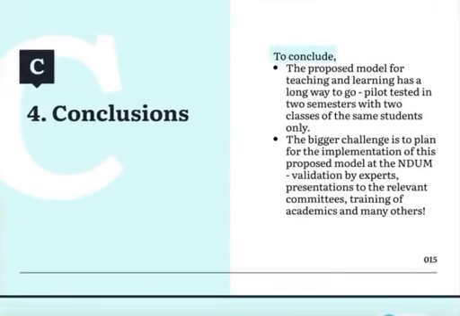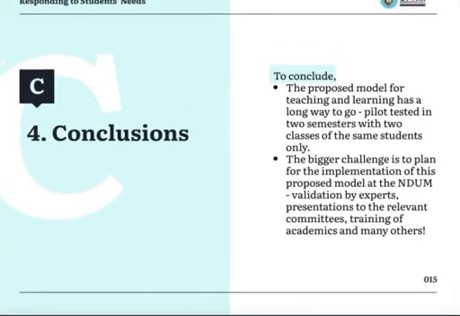So to conclude, as I said, the proposed model for teaching and learning has a long way to go. It was pilot tested only at this stage for 2 semesters with 2 classes of the same students. And the bigger challenge is to plan for the implementation of this proposed model at the NUM. For example, we need to validate this proposed teaching and learning model by experts, make presentations to the relevant committees, train academics, and many others.